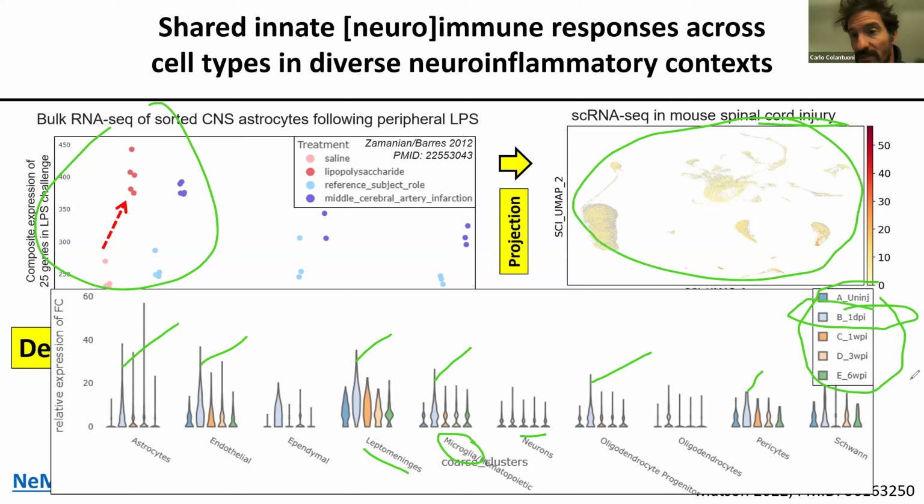This picture was very hard to interpret. It's hard to see what's going on here. You can just see a little bit of action here, here, and here. But the same data redisplayed, bringing in important metadata, all of a sudden shows us that this packet of genes is super active immediately and turns off pretty quickly. By a week later, we're down to, it looks like across the board, almost control levels.